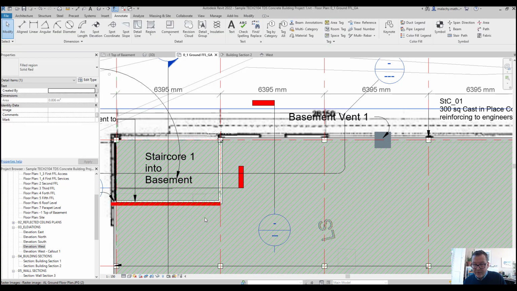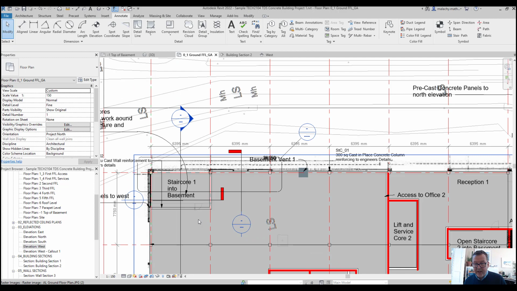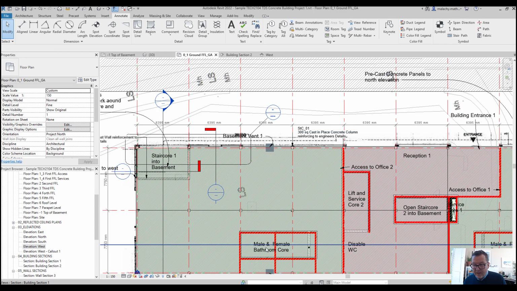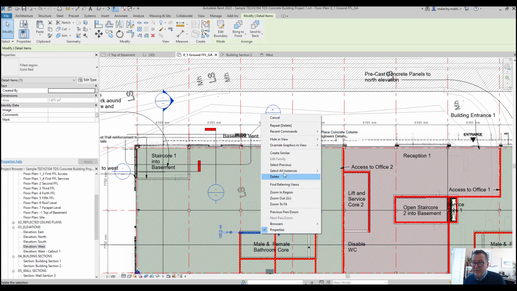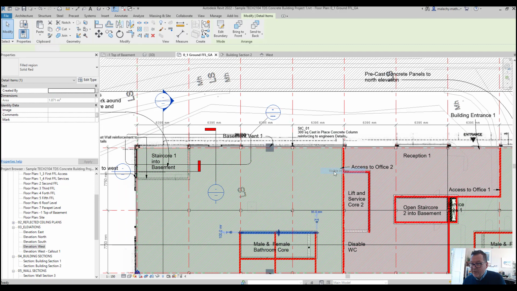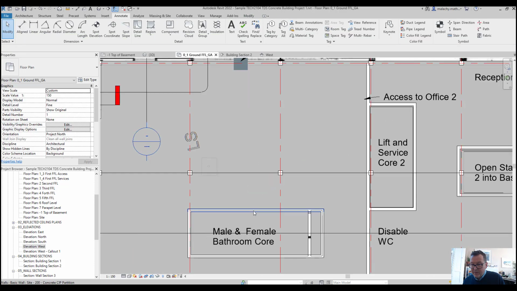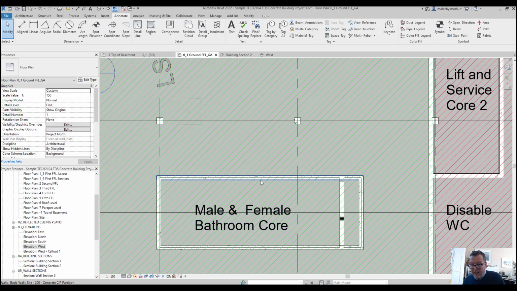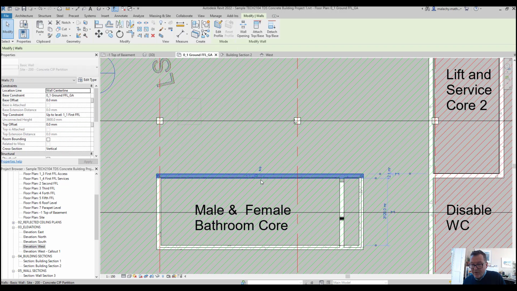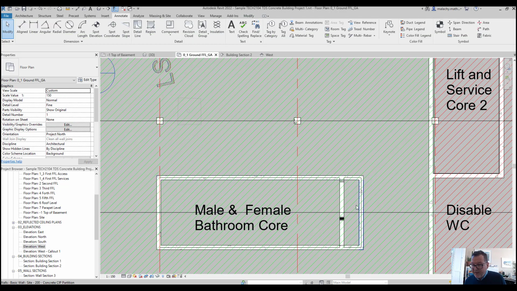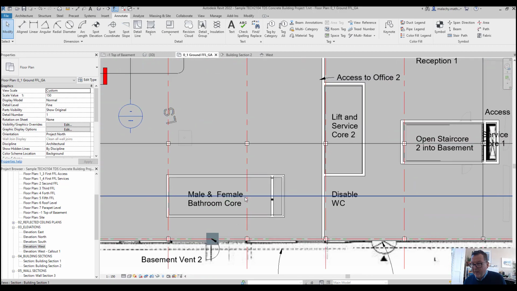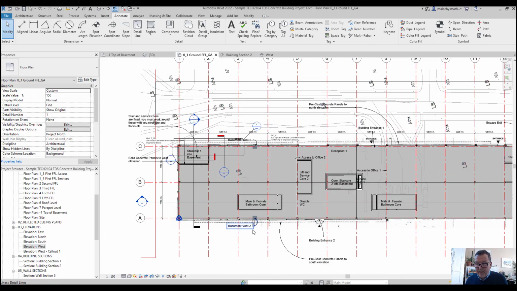Once I've got those done, I can delete the red lines. So I'm going to select all visible in the view and delete. I don't need those anymore. At any point I can select that wall and shift it up that way in order to get the right size. That's the services core in here, and these are the loos.